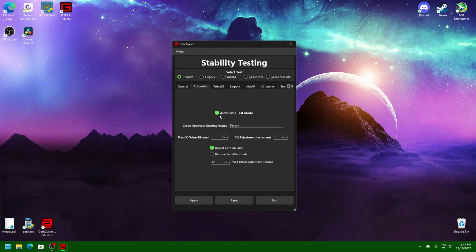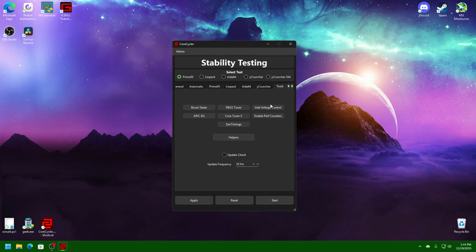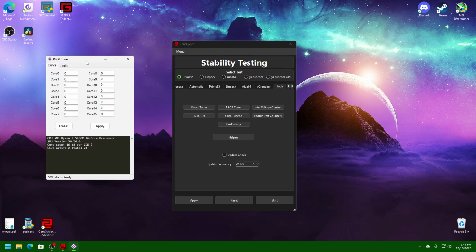Automatic test mode, you can enable this. Default will just run whatever you have in here. I don't have my curve optimizer set, so the default values will be all 0.